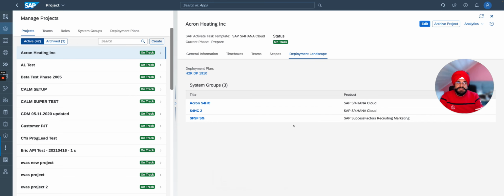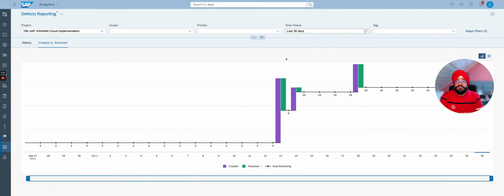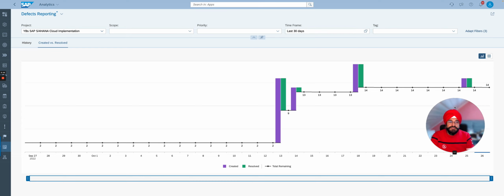And now let's discuss reporting enhancements. From a reporting perspective, what we have done is we have actually added a new report for defect reporting, which is really interesting. So let's look into that. For test coordinators or test managers, one of the main problems is how do you see trends of created versus resolved. So with this report, you can see it's very visually appealing and you can see is your backlog going up or down when it comes to defects. So we think it's a great addition. So do give it a try and give us feedback. How do you like it?